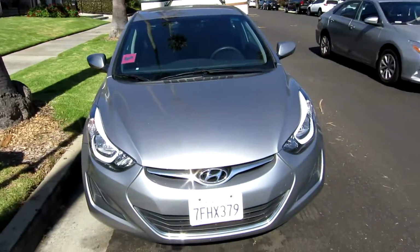So I just really enjoyed driving these Elantras over the past few months. And like I said, I put over 5,000 miles on them between the two cars. They're not brand new by any means. The 2013 had 40-something thousand miles on it when I first got it, and this one had 49,000 miles on it. So they had a lot of miles on them. I didn't have any mechanical problems whatsoever with them. They drove fine. The acceleration is there when you need it. They handle well. So just all around, really great car for ride sharing in my opinion.